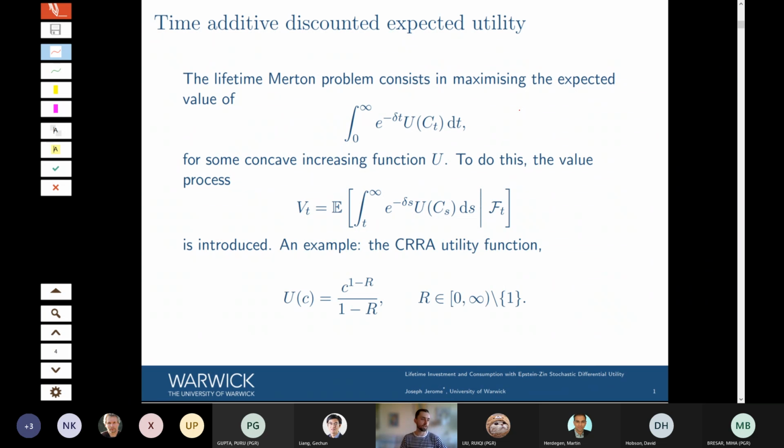One example of a utility function is the constant relative risk aversion utility function. This is possibly one of the simplest utility functions, and it looks like this. If you look at the denominator, when r is less than 1, it's always positive, concave and increasing. When r is greater than 1, it's always negative, concave and increasing, and in this case you have an asymptote at 0. So the utility of 0 is essentially minus infinity.